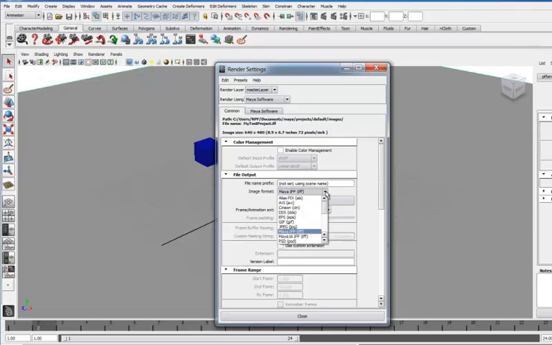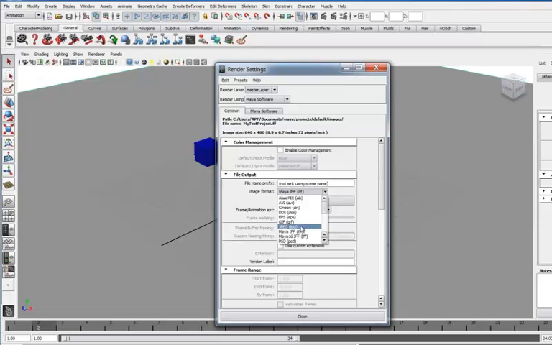Now, images are created in the renderer either as still frames or as videos. And for the most part, you're going to be creating these as still frames. For right now, for this example, I'm going to choose to export as an animation because it'll be easier to see it later on.